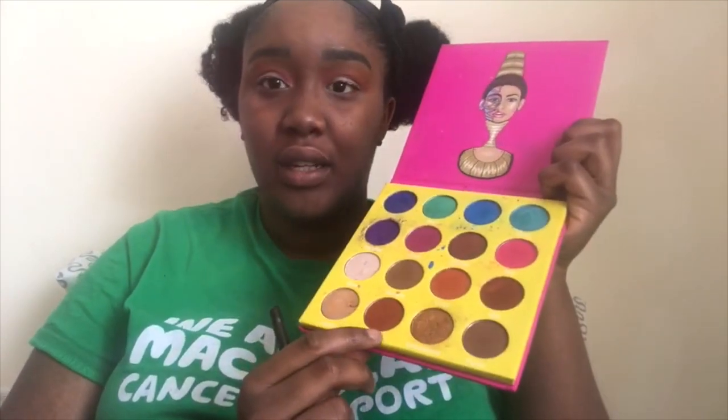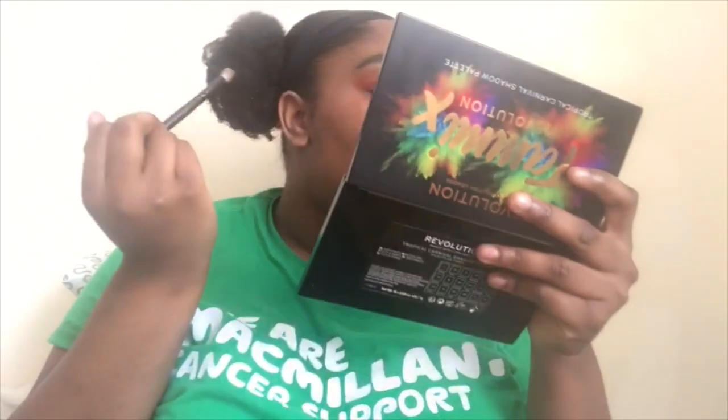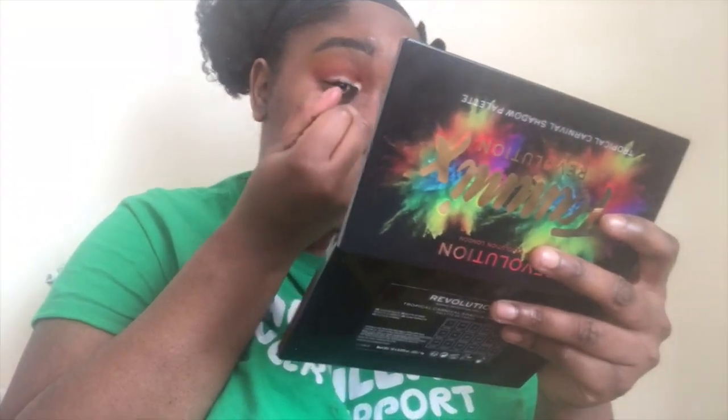I use Zulu first, and then if that's not dark enough, I'll go in with Fulani. So I'll use this one, and if it's not dark enough, I'll use that one. So Zulu, just below where we started originally with the brown. Yeah, I think I'm gonna have to use the darker brown. Use Fulani, which is a darker brown that I showed you earlier. And I'm gonna stamp that on top of where I put Zulu.